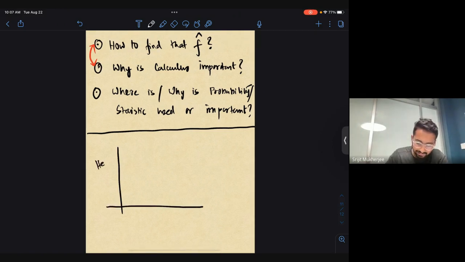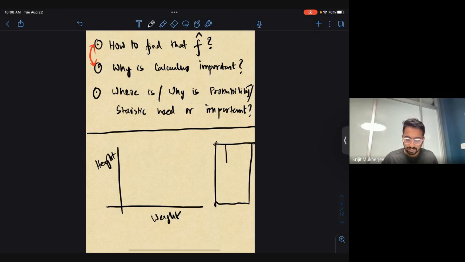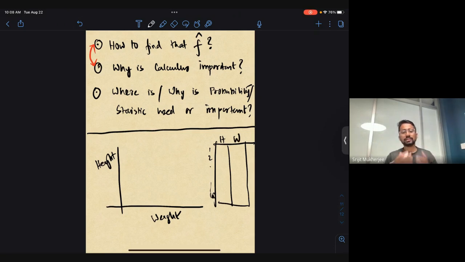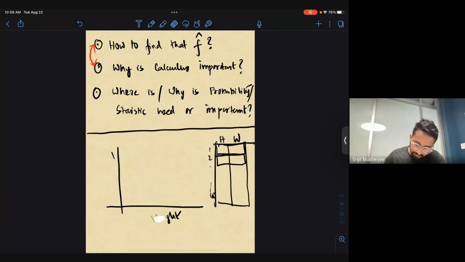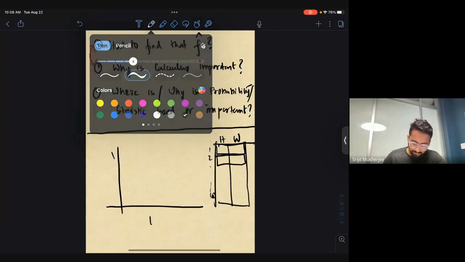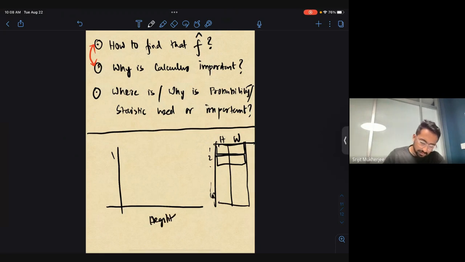Let's say you have a height and weight data set. Let me write the column version of it, the vector version, the matrix version of it. There are people out there. So we are collecting for 100 people, let's say, height and weight. This is exactly how it's a vector. These two vectors. Let's say we are trying to predict height based on weight. Or sorry, weight based on height. Let's keep it on the y-axis because that makes much more sense. Weight based on height. Okay, simple example.